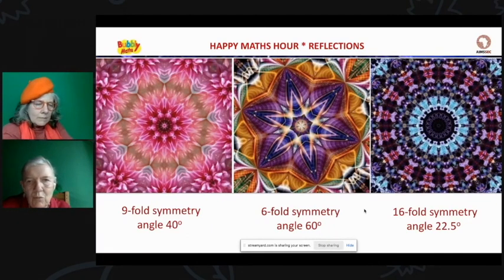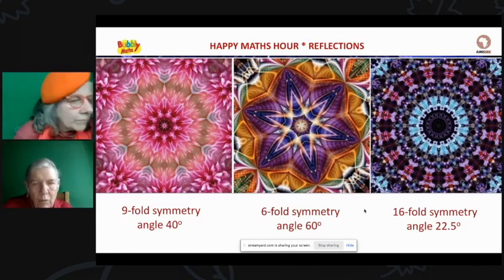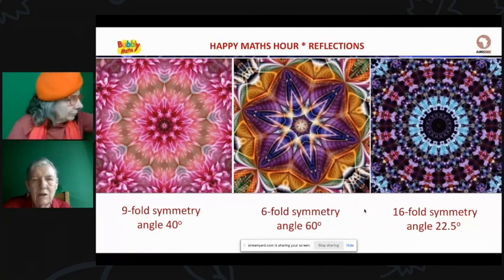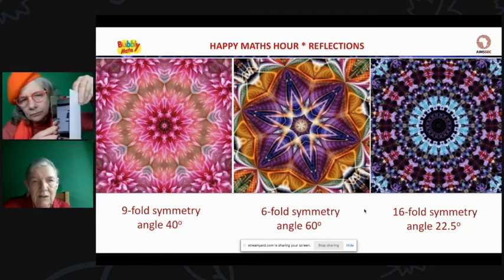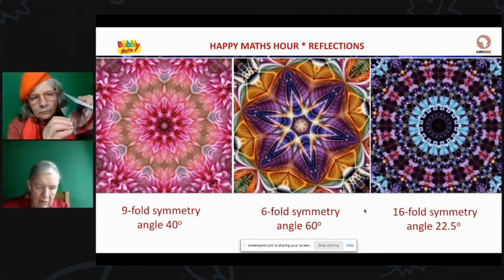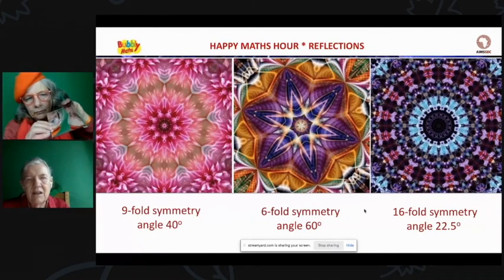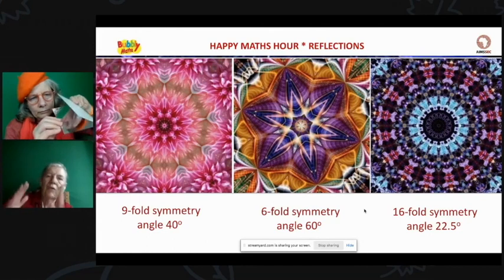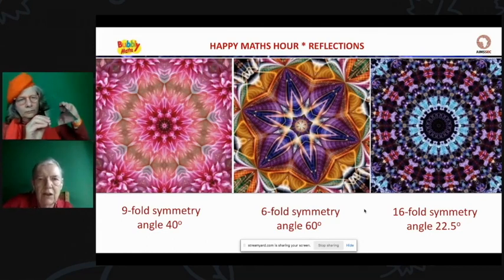because on the one on the left, it looks as if you've got a rose, and the one in the mirror looks as if you've got some sort of flower with 6 petals, but they're not. They're just formed with 2 mirrors, as Caroline showed you, and the difference between these 3 patterns is the angle between the mirrors. So you've got lots of symmetry here, and this time it's not symmetry by reflection, it's symmetry by rotation.